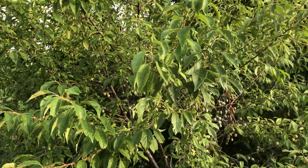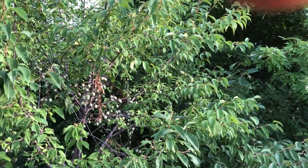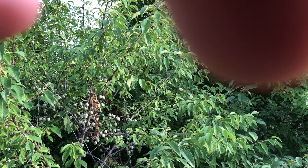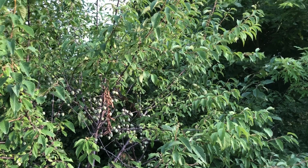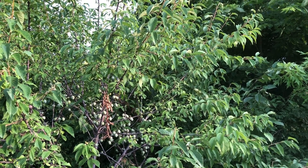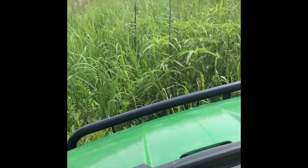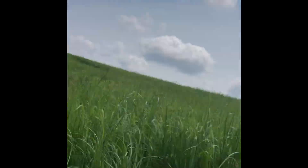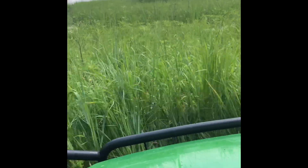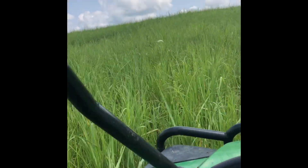I'm excited to see some natural fruit on everything. All the vegetation and all the crops look awesome this year. I don't know what it's going to translate into for deer — it was a tough winter and kind of a cool summer — but the crops and everything else are thankful and doing good. I'm excited for deer season. I'm real excited to see what happens. Just look at how thick this is — it's unbelievably thick in here.